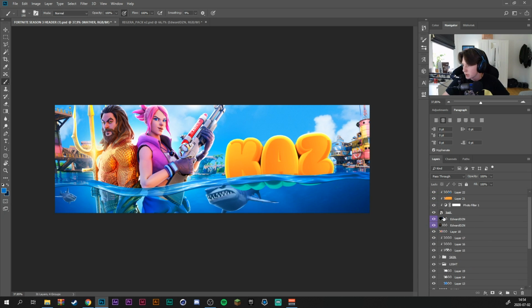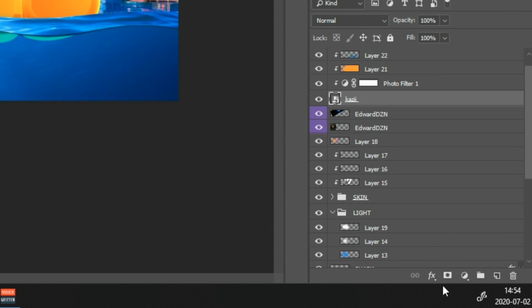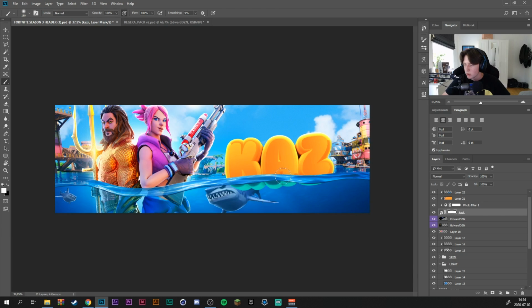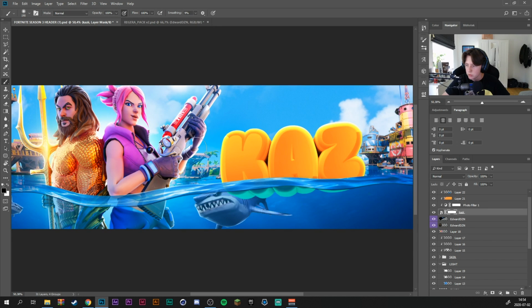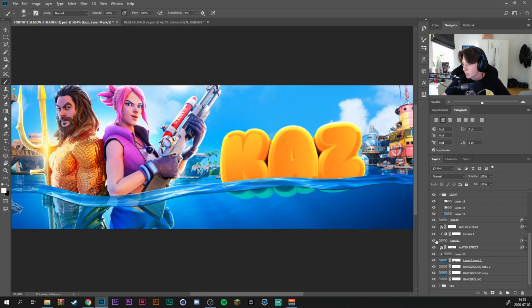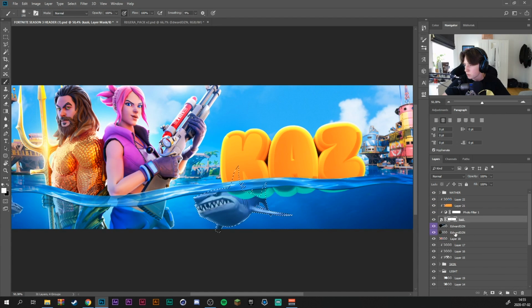So what we're going to do is on the text layer, add a layer mask to it. So this is this icon right here, and with black you can remove it, and with white you can then paint it back in. So it's like the eraser tool, but not the eraser tool. Yeah, you get it. Then we're just going to select the shark. So press down Ctrl and click on the layer. And now we have selected the shark. So go back to our layer mask on the text with the black color selected. And just paint it in, and you can see the shark is now above the text.